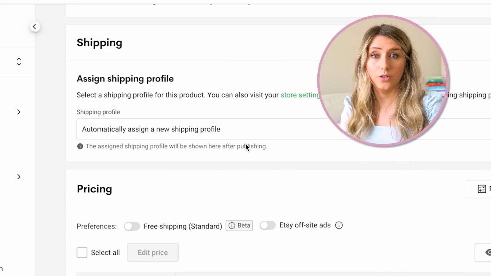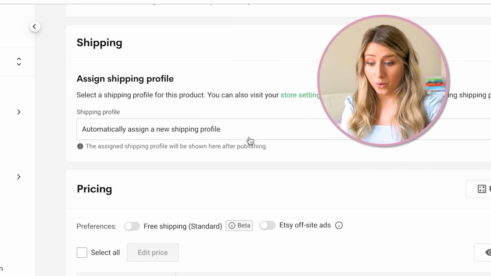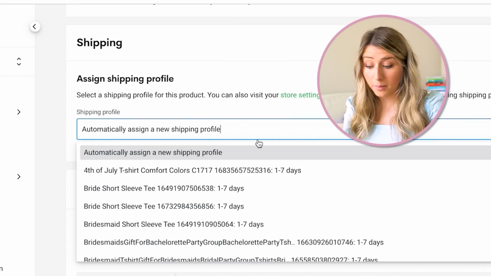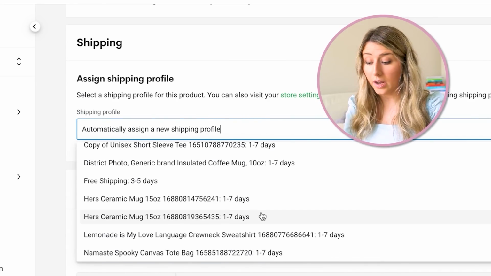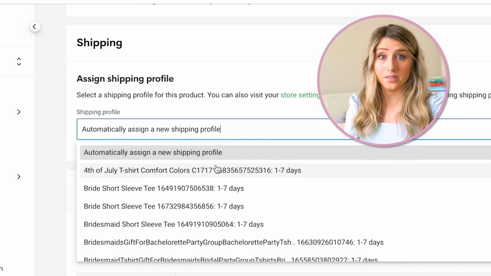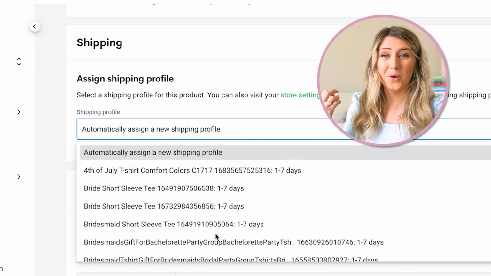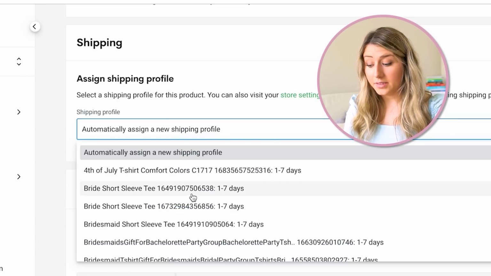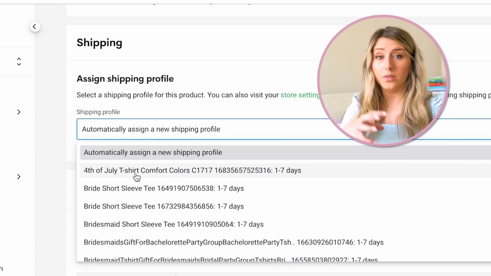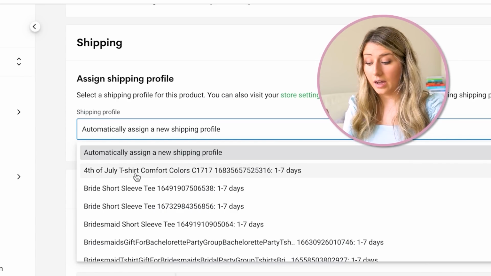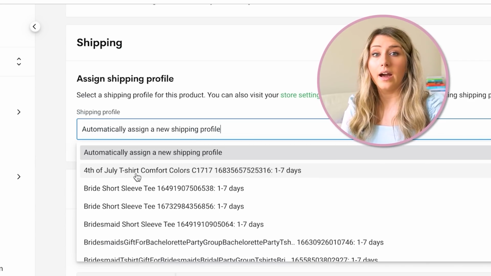Now, I'm not saying you don't have to do it this way. You can set a standard shipping rate and just set that for your whole shop. And then when you click on this drop down, you would be able to select whatever you have. But you'll notice in my shipping profiles, all of these have different names for the products I've created, because a lot of these are the listings that I have just pushed out as my first product.